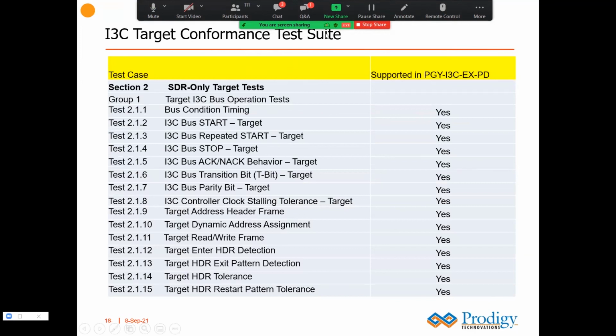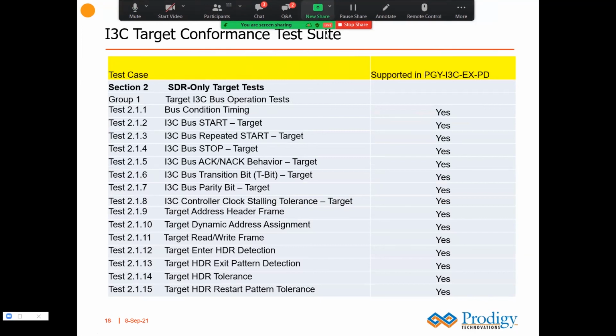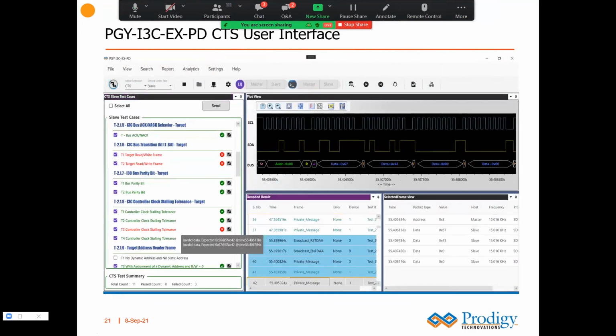Okay. There are a couple more questions here. Can the I3C exerciser be used for timing characterizations? Can we set rise time and fall time? I3C exerciser, no. From our exerciser, that functionality is not there. We cannot vary the rise time and fall time, but we can vary the duty cycle, high time, low time. We can change the frequency.